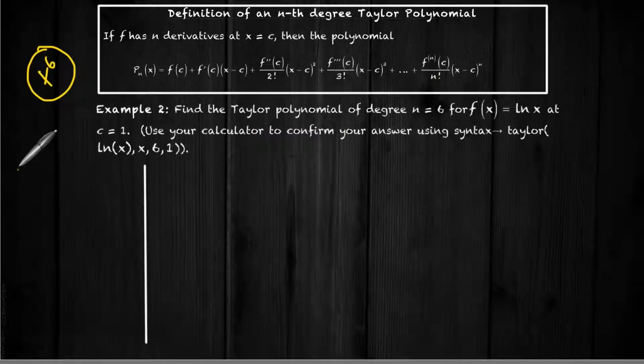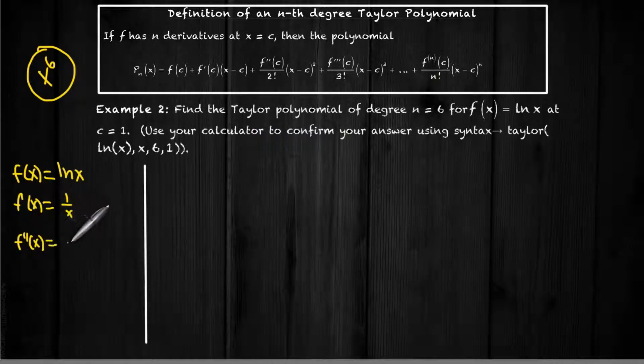So we're going to just start writing down all sorts of derivatives. F of x is equal to the natural log of x. F prime of x is equal to the derivative of that, which is 1 over x. And then f double prime of x is negative 1 over x squared. F triple prime of x is going to be, well, if you take this x squared up to the top, that's going to be x to the negative 2. And you do the power rule, that negative 2 times negative 1 is going to be positive 2. You subtract 1 from the power, so that's going to bring the x cubed back down.